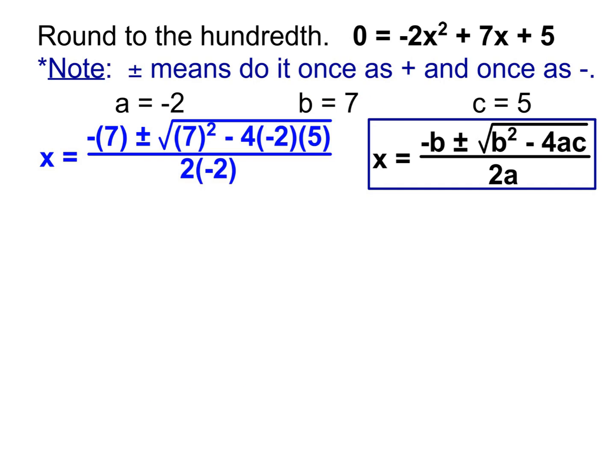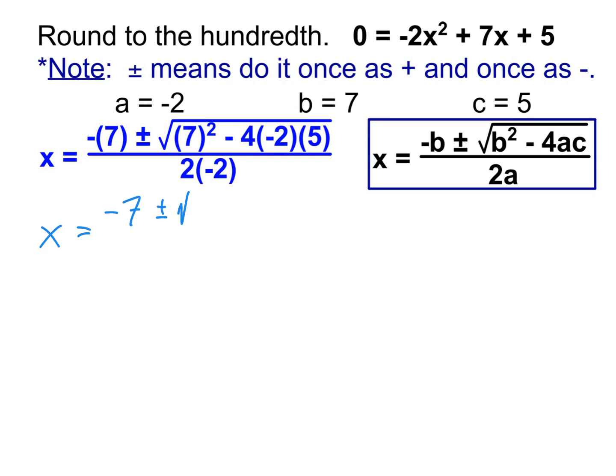All right, let's check and see how well you've done plugging those numbers into the equation. This is what it should look like there on the left side when you plug in the values for a, b, and c. And then having plugged those in, now we actually have to evaluate this. Now we actually have to do the work. So let's start simplifying everything we can. So we got a -7 out front. Plus or minus stays plus or minus. We don't do anything with the plus or minus till the very end.